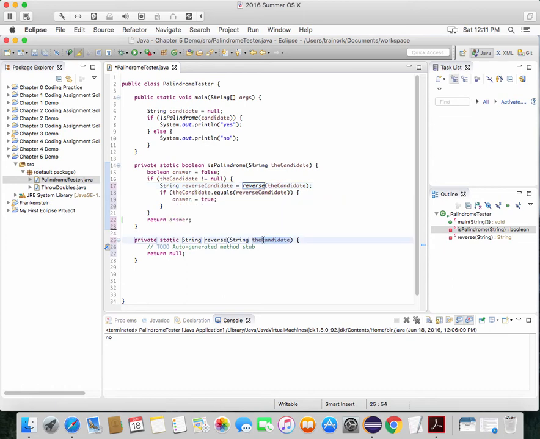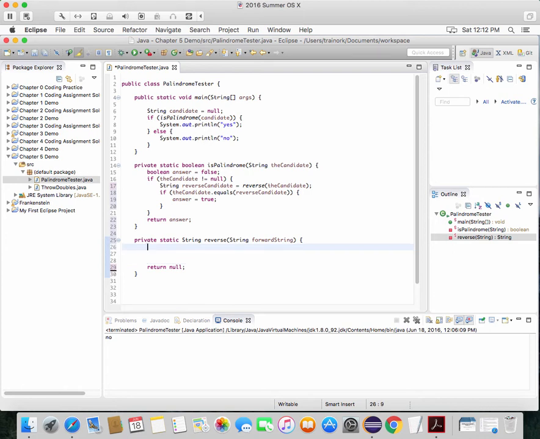So I like calling this forward string. I'm going to call this forward string. Okay. And again, I'm going to take a deliberate approach.